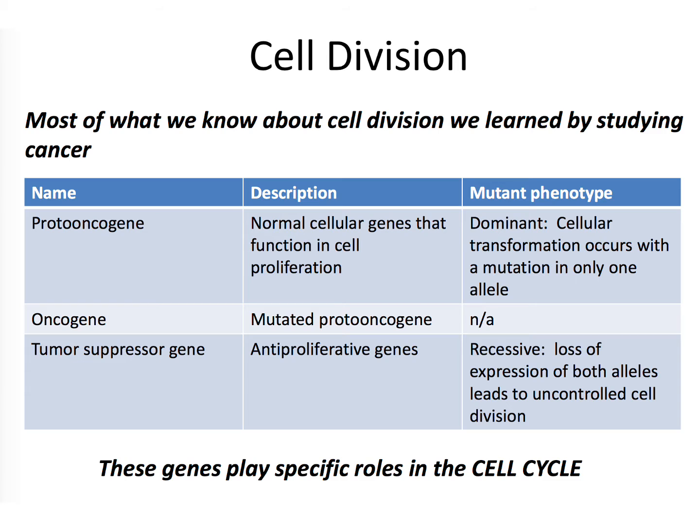So a lot of what we know about the cell cycle was learned by studying cancer, and we have a group of genes that are involved in regulating the cell cycle, and those, in their normal state, are called proto-oncogenes. So these are genes that can become oncogenes, in other words, can become genes that promote cancer, but in their normal state, they function to control the cell cycle or cell division.